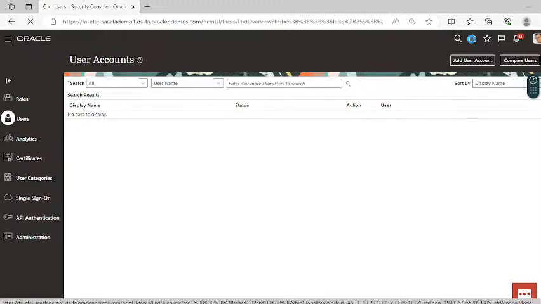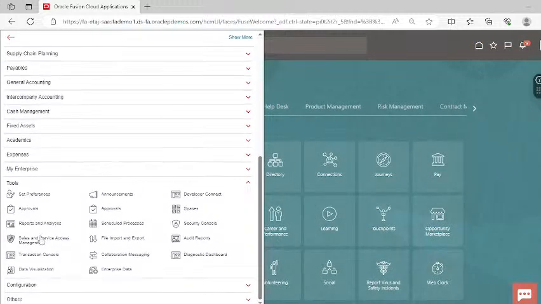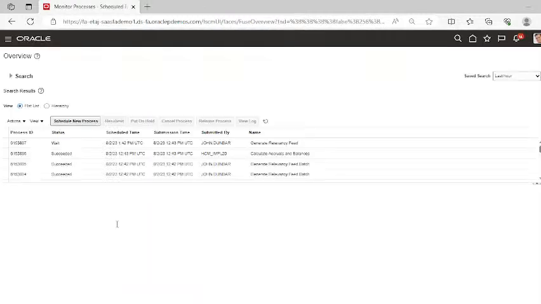After creating the user and providing the roles to that user, the mandatory step is to run the LDAP job. For that you have to go to the navigator again, go to tools, and then go to scheduled processes. Click on schedule new process.